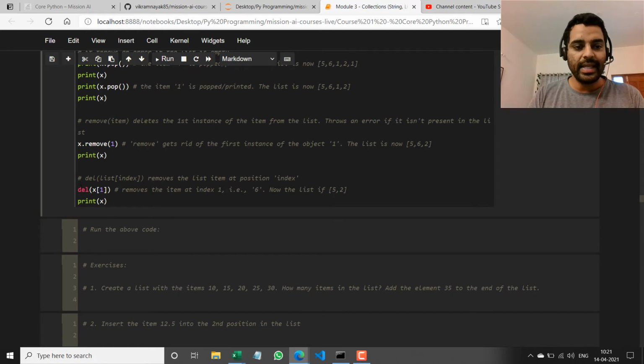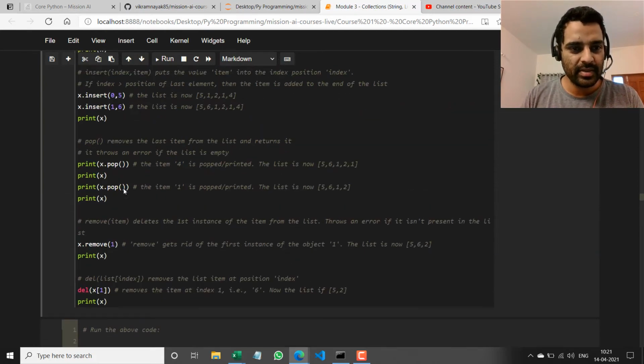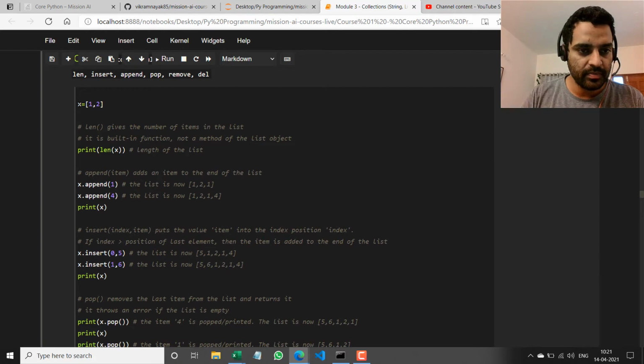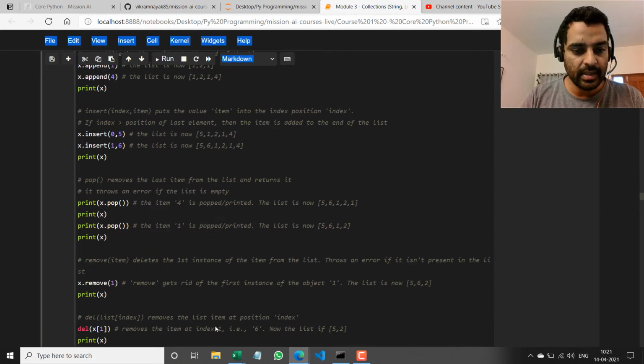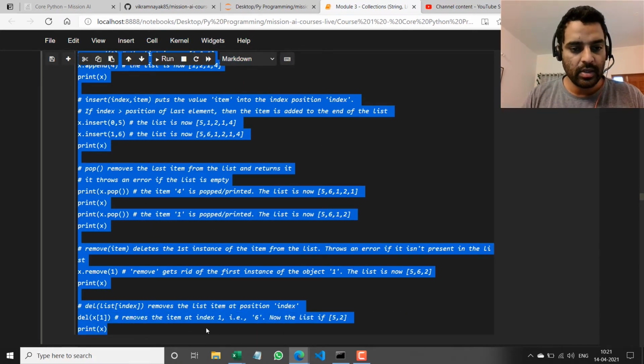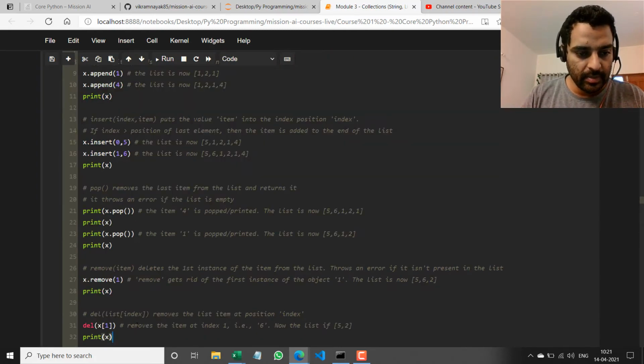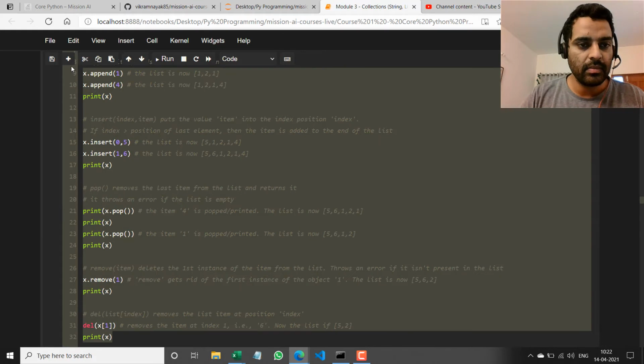And then we've used the del function to remove an element at a certain position. So let's just run this code, and I think it'll give you a much better idea of how this entire thing runs. So I'll copy this and paste it in this cell over here, and I'm going to just start commenting it out and then running it bit by bit.